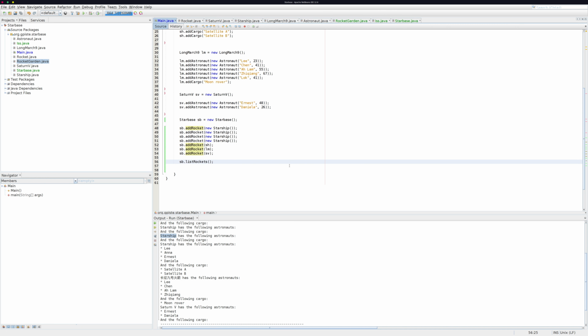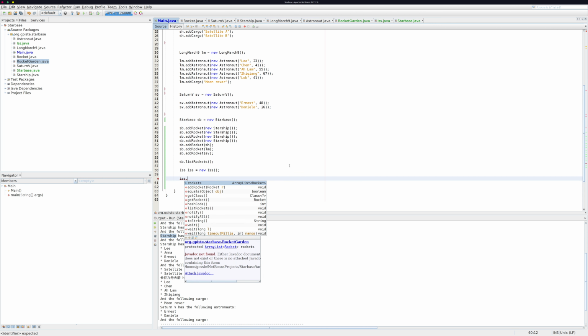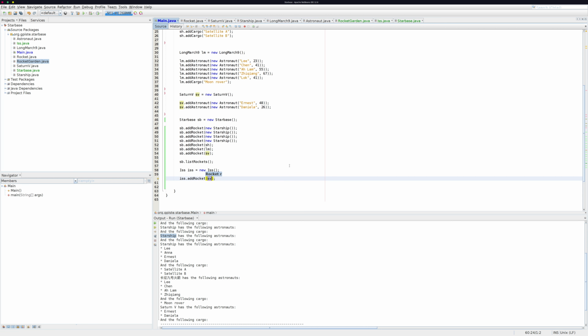Similarly, we could build an ISS and put some rockets there. Add rocket. We could technically put the same rocket there.